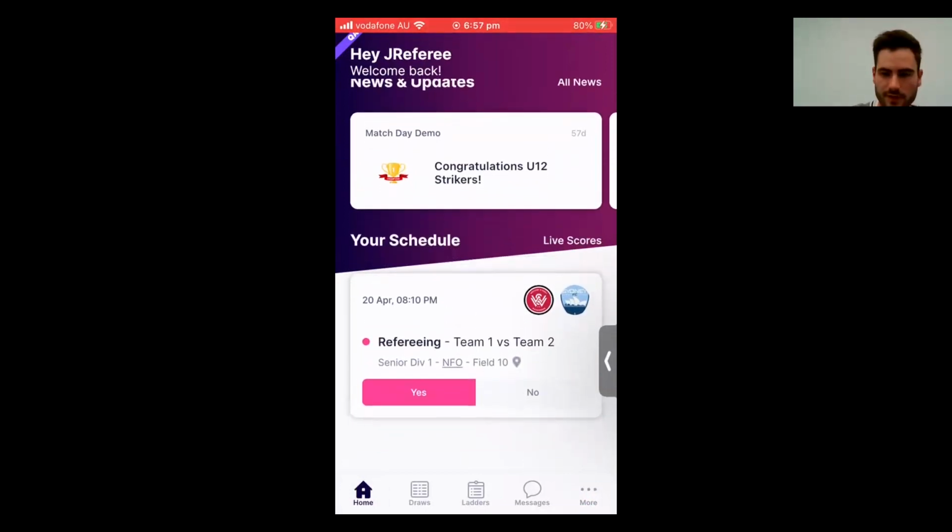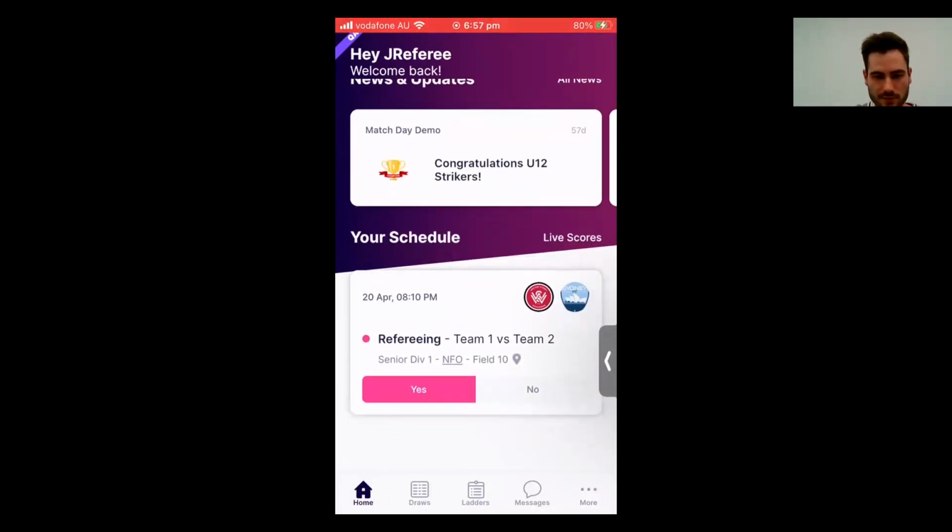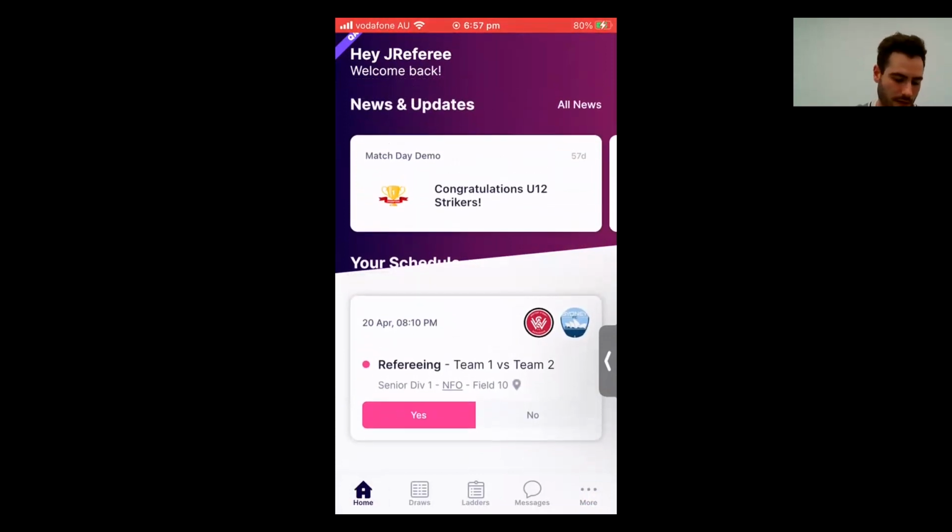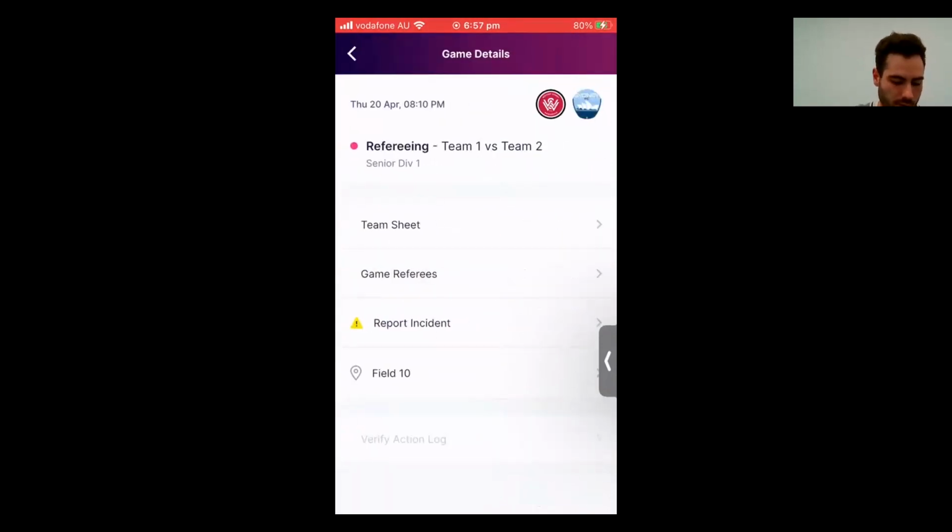You do receive notifications as well, so any changes to matches will come through. And then lastly, we went through the process of viewing the team sheet, other referees you're appointed with, an incident, and then completing the action log, placing in any goals, substitutions, or any disciplinary matters such as yellow or red cards.